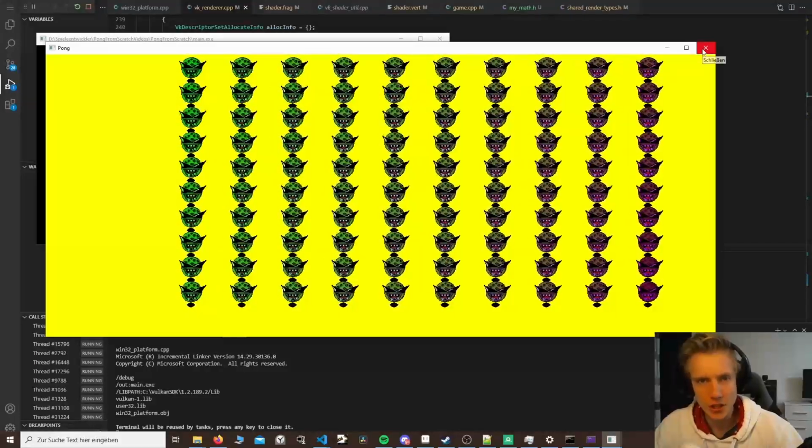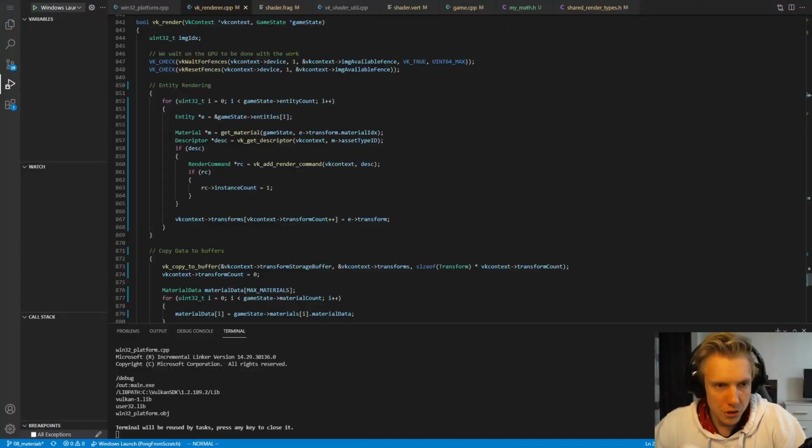If you want a challenge, I dare you, why don't you figure out how to batch these together? Let's say you create 3 different materials. You create a bunch of entities using these different materials, and you try to batch them together so that you have 3 draw calls at most. So down below here in this function, you don't add a render command for every single entity, but you try to make it so that you maximize the instance count. You have to do something to the entities to make sure that they are properly batched. I will be doing this maybe next time, maybe not, we'll see.